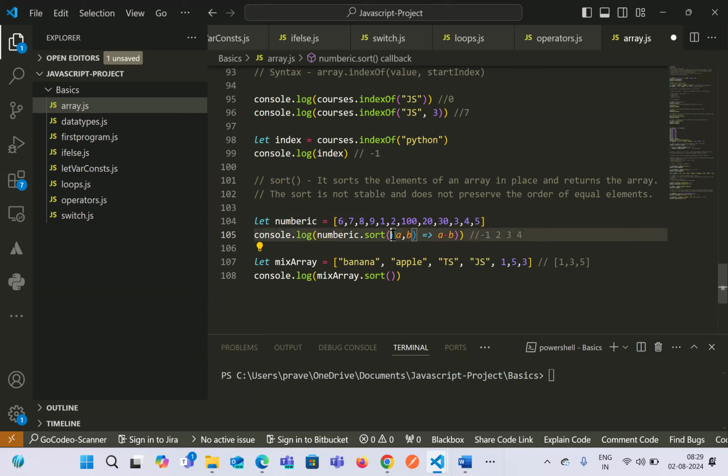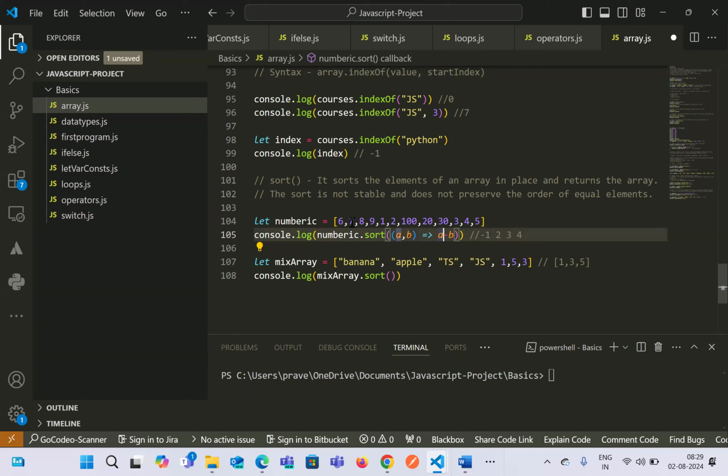So we can just use an anonymous function here, which starts with a parenthesis, enter 2 parameters, and then an arrow function, and then whatever we want to do, like checking a minus b, whether the first is greater than the second, then keep it at the same place.